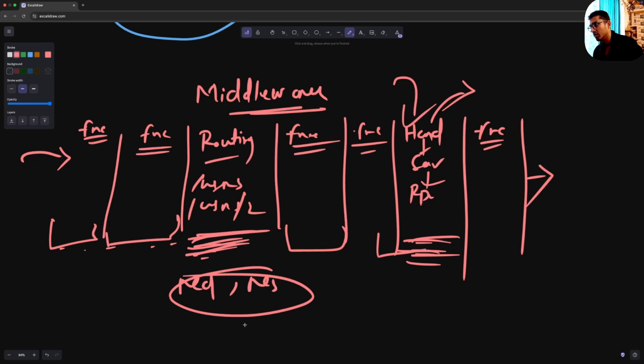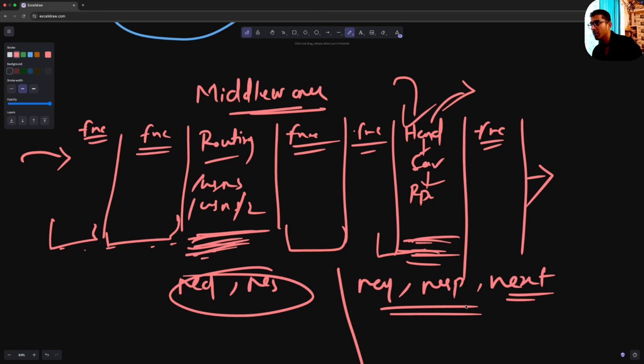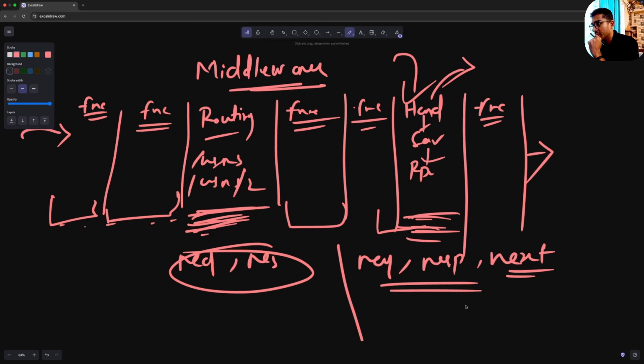These two objects, the request object and the response object, are provided to the handler by default by the runtime environment. Middlewares are also a kind of handler, but with one additional capability. They get a request and a response object, but they also get another thing called next. Next is a function, and we'll come back to next soon. These are the three things a typical middleware gets by default from the language runtime.